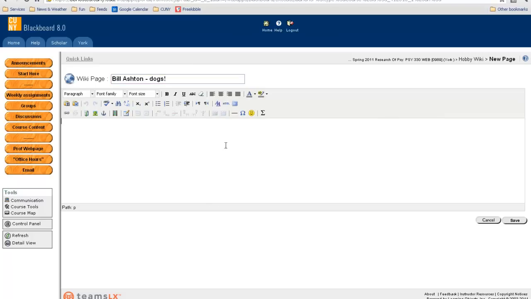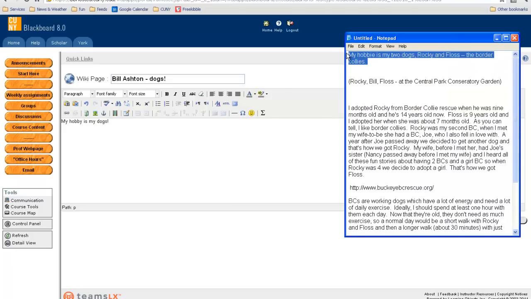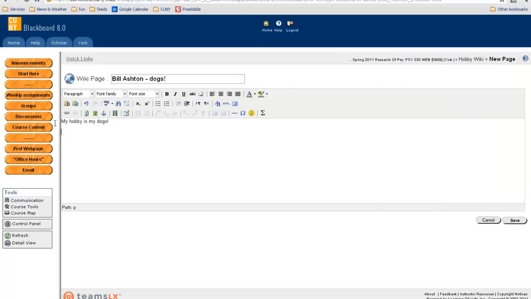And so now once we get down here, this is like a word processor. You can type in it. And since I don't want to have you sit around and watch me type, I've had some canned text here. And I said that what I'd like you to do is I'd like you to have a picture of you, a good face shot of you doing your hobby.